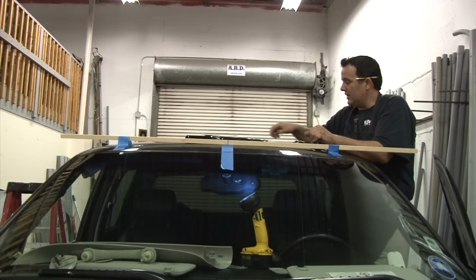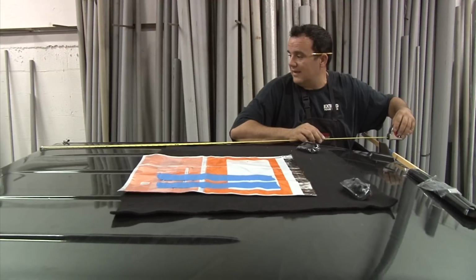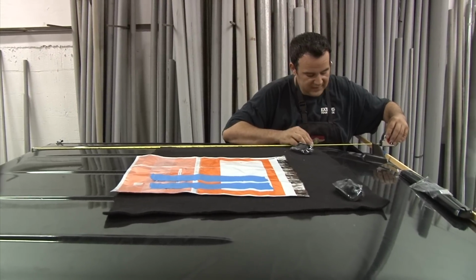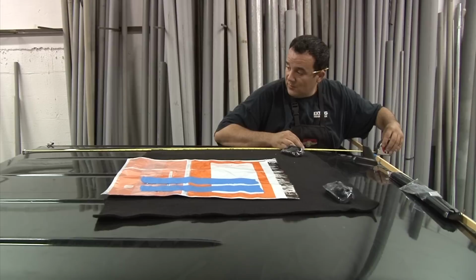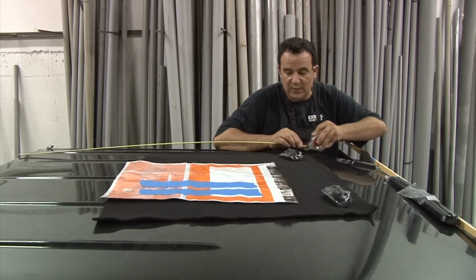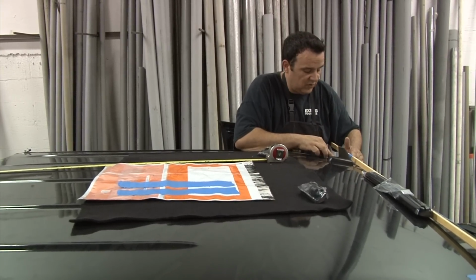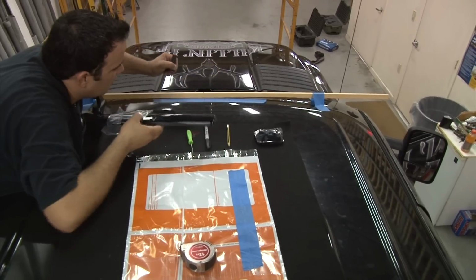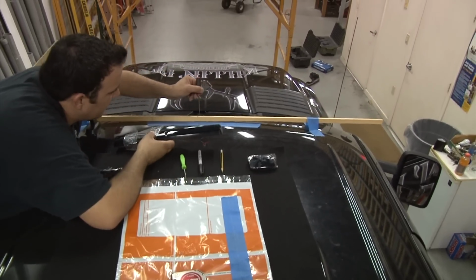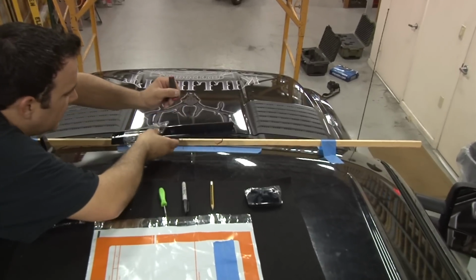Now, in order to get to the measurement of where I want to be, the easiest way is right at that edge, and I'm using this 1 rib on the outside to measure out where the wood's supposed to be. And once I have that measured out, I want to duplicate it on the other side, so the driver and the passenger sides of the vehicle are the same. What I've done is I've laid a piece of tape across. I've centered it up with my line from my windshield. I already know where my center's at.